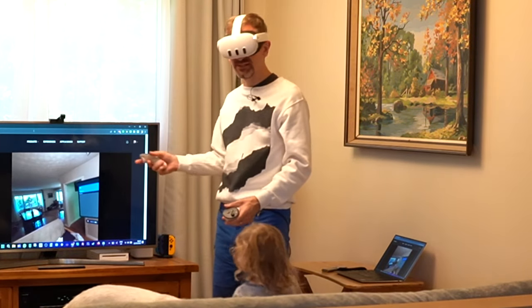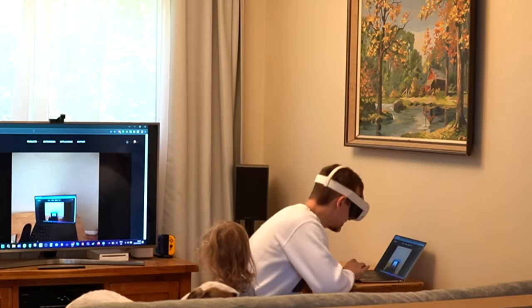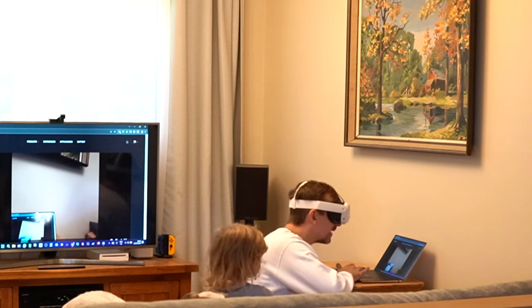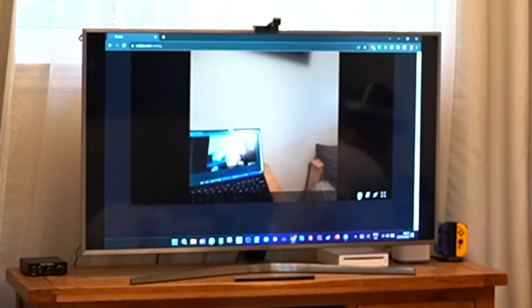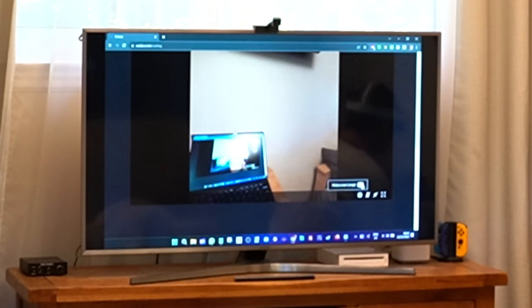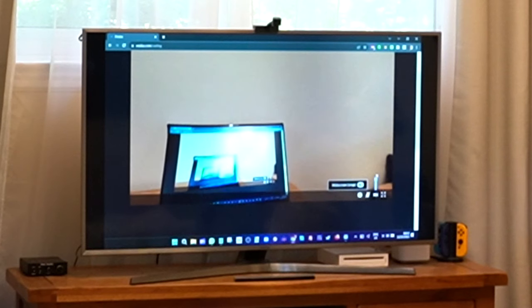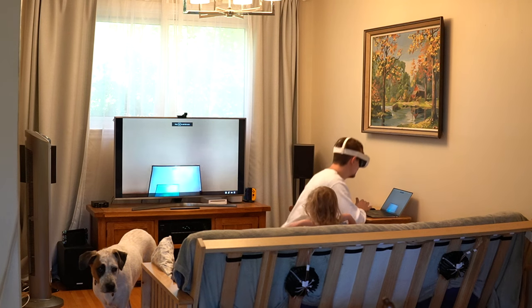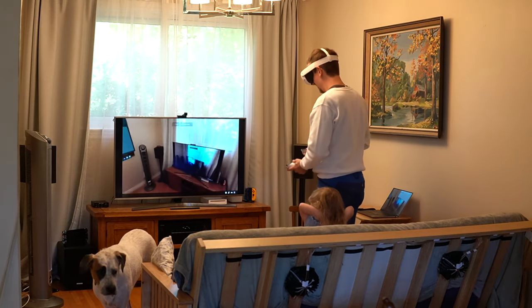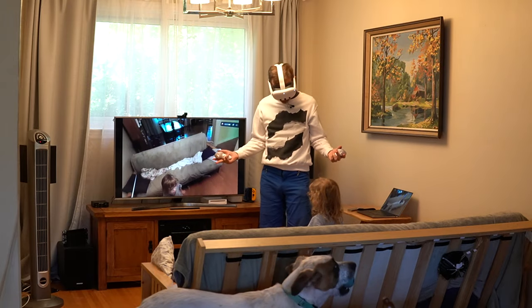Now the other thing is that I can make it bigger. On the screen, there are settings. You go down to the bottom right-hand corner, and there are four settings. The first one is a cog that allows you to make it widescreen. Then you'll want to put the sound up if you want to be able to hear it. And then you expand it to full screen. And then you've got a full screen TV display of what you're doing. That's really handy, isn't it? Isn't that cool?